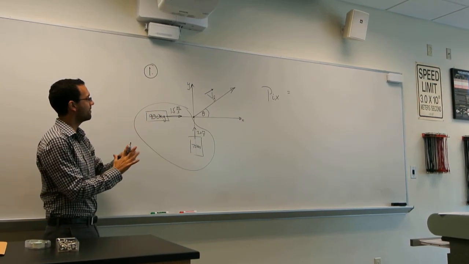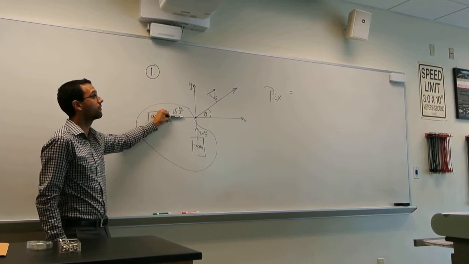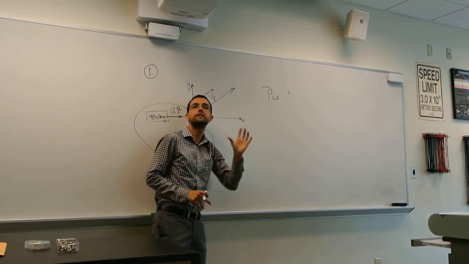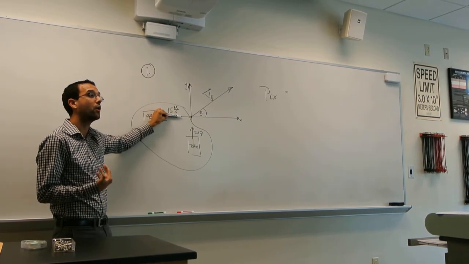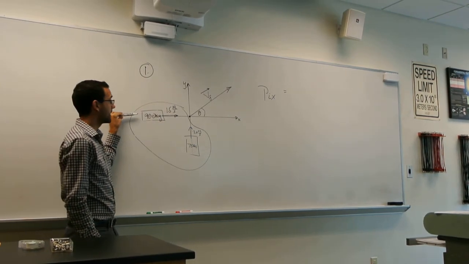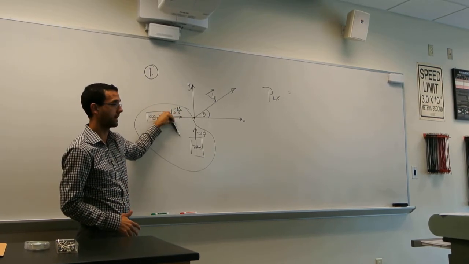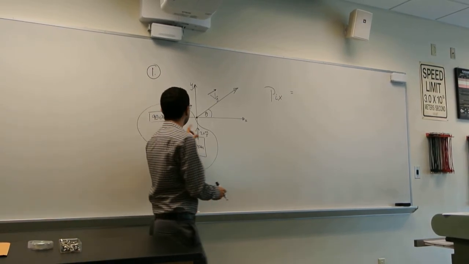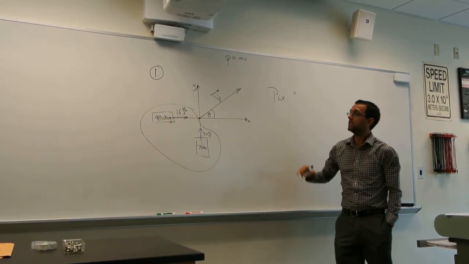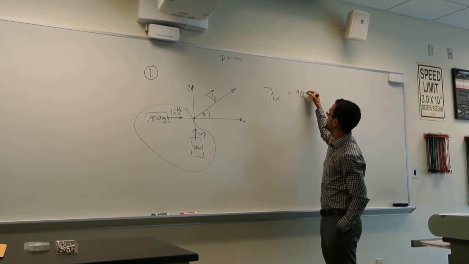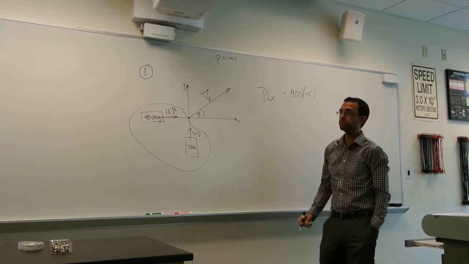So, does this guy have any x velocity? Yes, that guy has x velocity. So therefore, it will contribute to the x momentum. But now you have to ask yourself, is all of its velocity along the x direction, or is only part of it along the x direction? Does everybody agree that all of it is along the x direction? Because that car is traveling east, so none of it is in the y direction. And that doesn't have a y component, in other words. So that means that I'm using the equation p equals mv for momentum, right? So the momentum of the car is going to be the mass times the x component of the velocity, which in this case is positive 15.